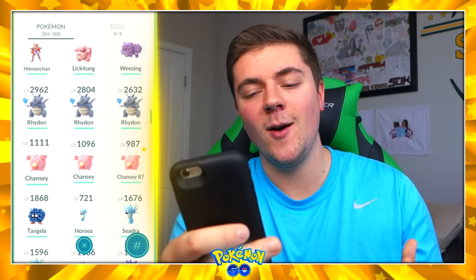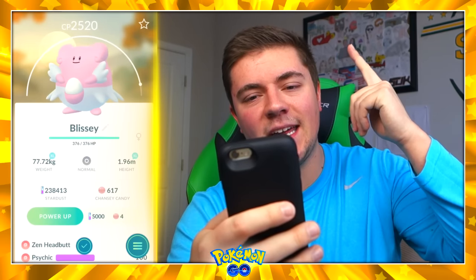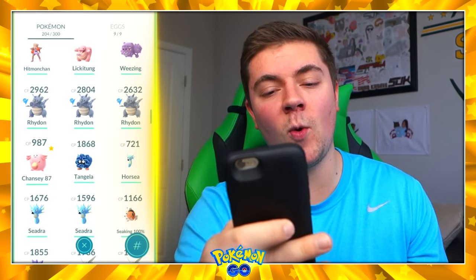2570 CP. Ooh, baby, this is going to be a pain in the ass. Probably barely over 2500, probably 2520 would be my guess. Pound and Hyper Beam. Zen Headbutt and Psychic. Oh wait, did I guess 2520? Am I on fire today? Pound and Dazzling Gleam, not quite.